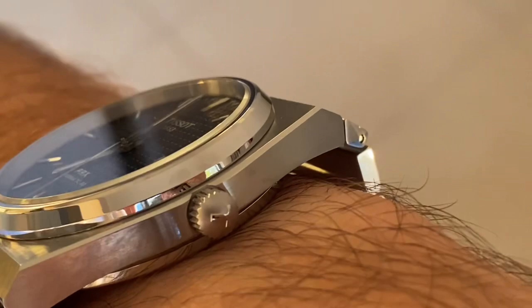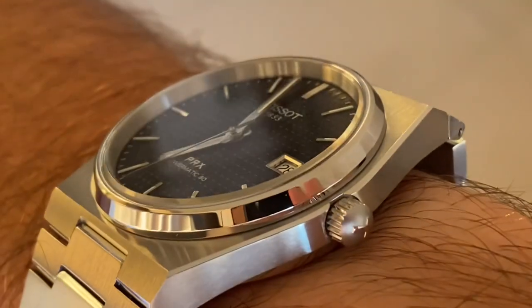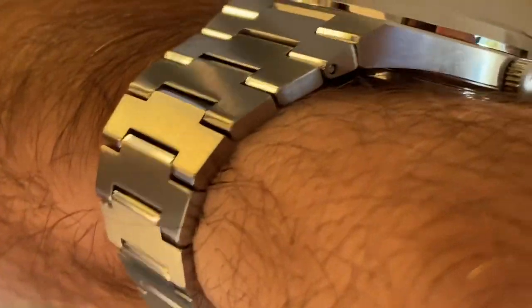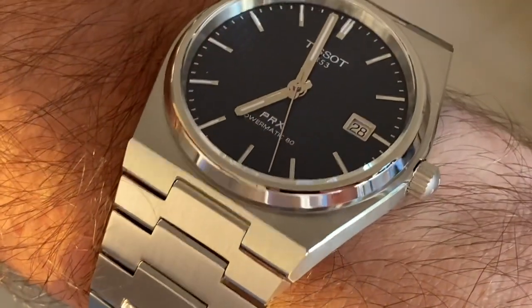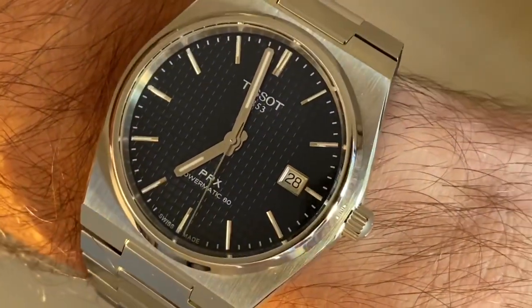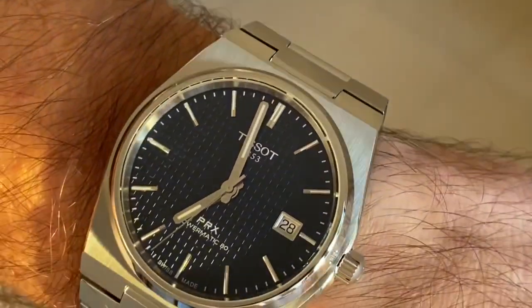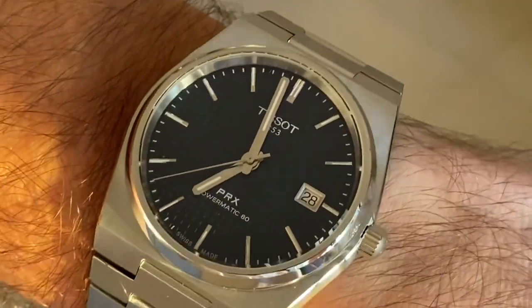But anyway, here I have the blue dial. Very impressive. I love how the mid case is very slim. It's the first thing I noticed when I picked up the watch at the shop. And when I saw that, I thought, okay, they did it right. And it's difficult to get the design just perfect. Keep it simple enough. Don't put too much. And I think that they made it perfect to keep the price point just right.